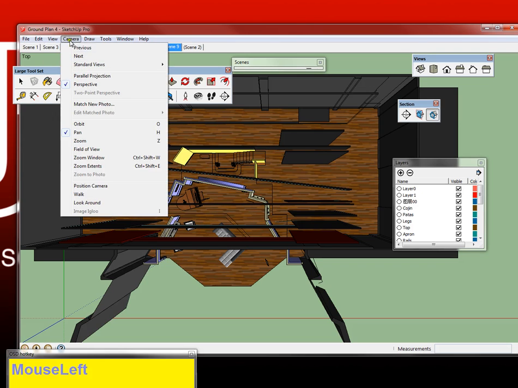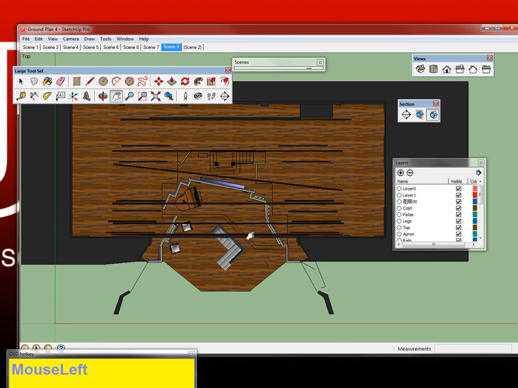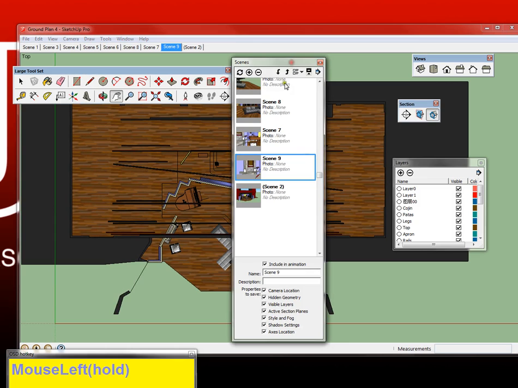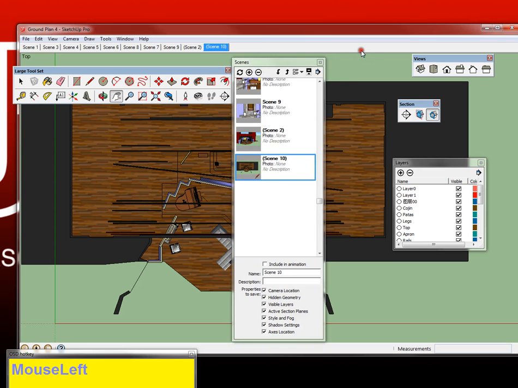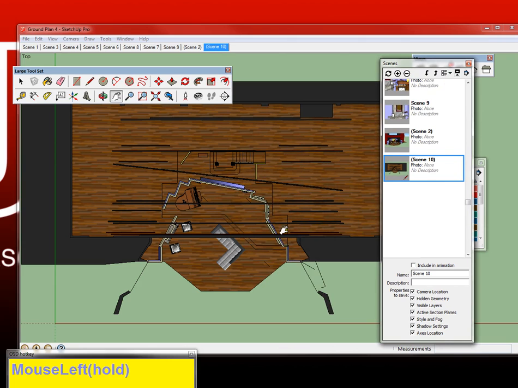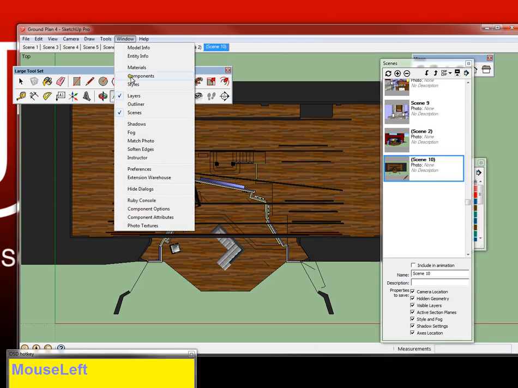So another thing you can do is go to Camera, Parallel Perspective, and that turns the perspective off in SketchUp. So now I want to add that as a scene to use later in layout. I don't want to add it twice, but I do want to add it at least once. Another thing I want to do is I don't want to be able to see all the wood. I don't want it to go away, because that would mean that I don't have it in all my shots.